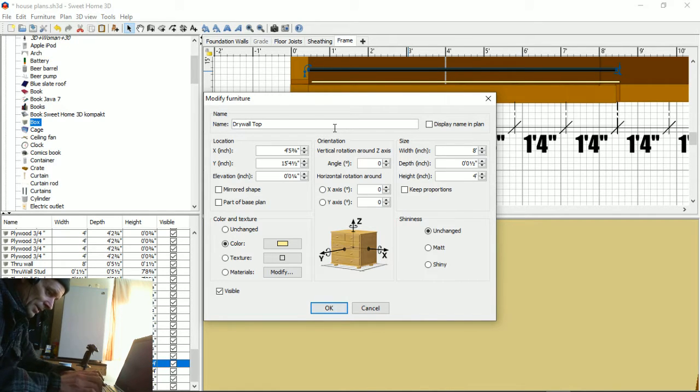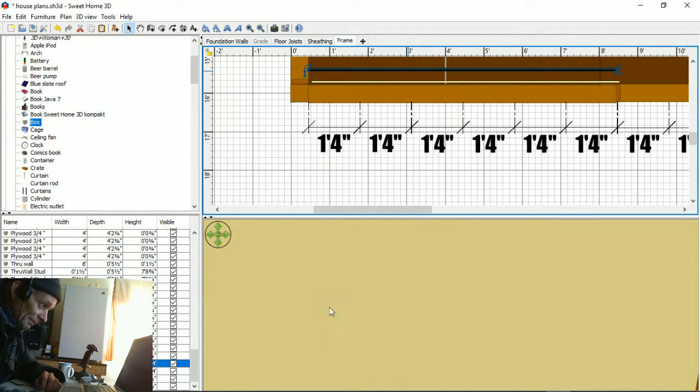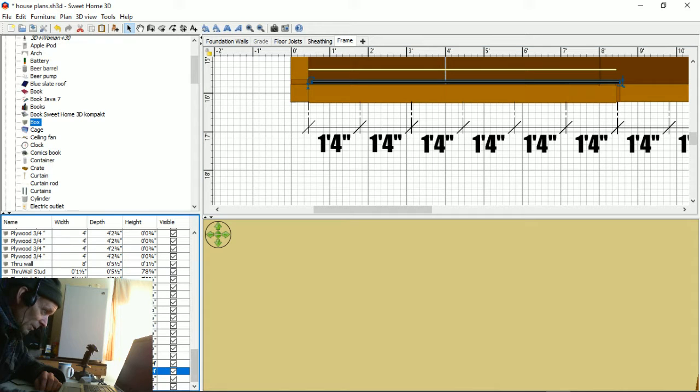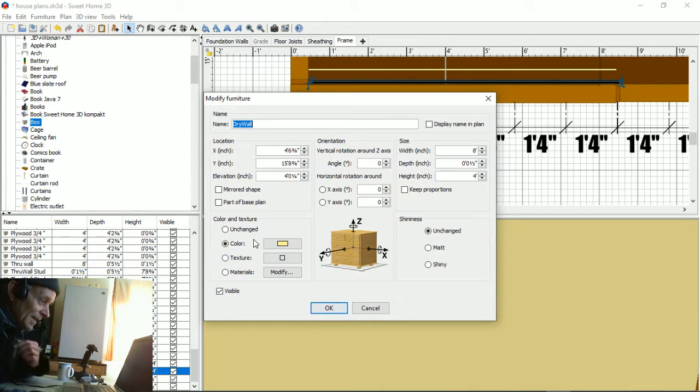Let's try that. North, east, south, west. Through wall south, west. And that's okay. And then when I go down to that one, it's that bottom one there, and elevation.